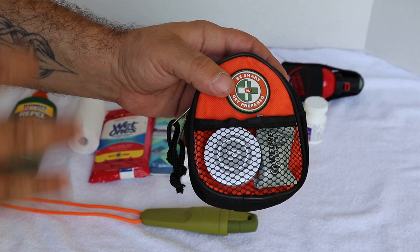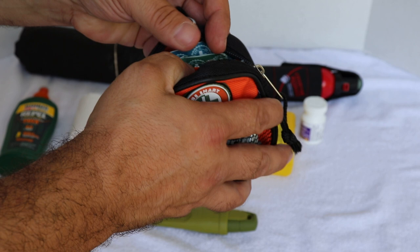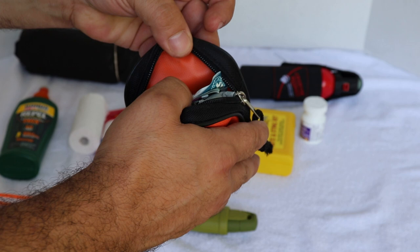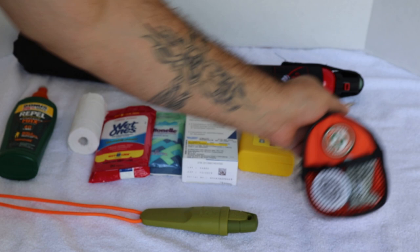So I got a little wet fire tinder, little towel in there. And then the inside is just basic stuff. Some more wet fire blocks. I can put those in my stove and just burn them, and that'd be my little fire. Band-Aids, moleskin, basic first aid. Just gonna clip right in the front of my pack on my strap. Nice little first aid kit.